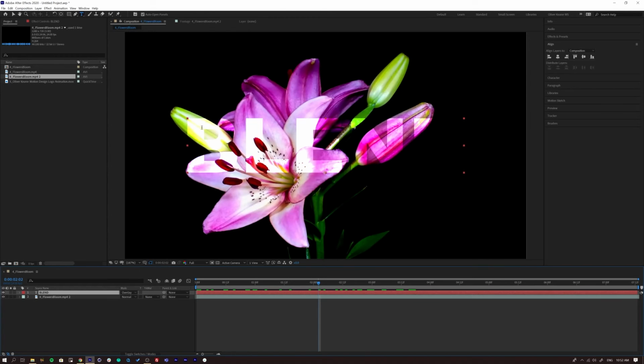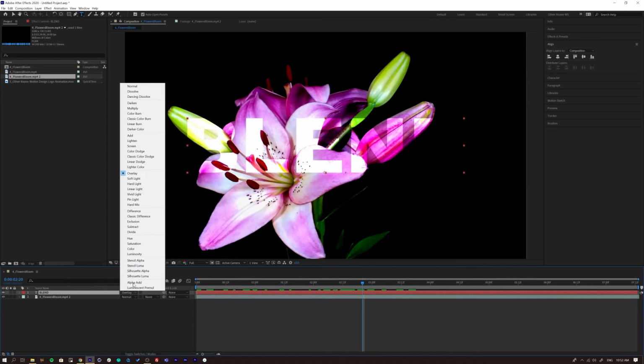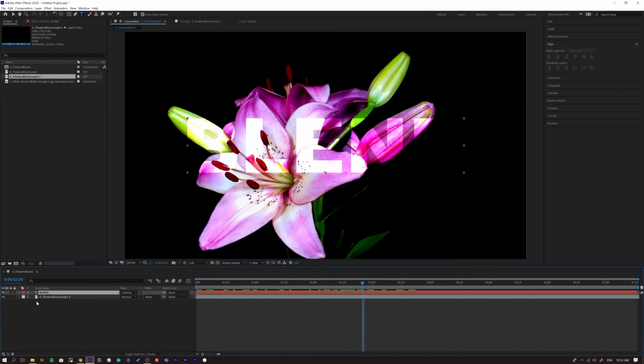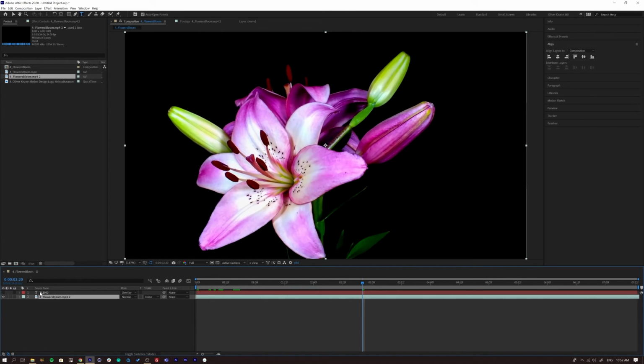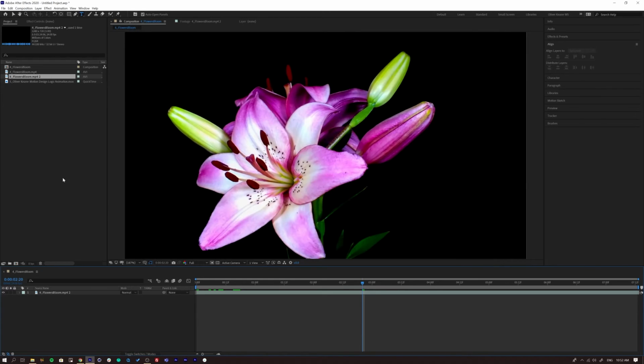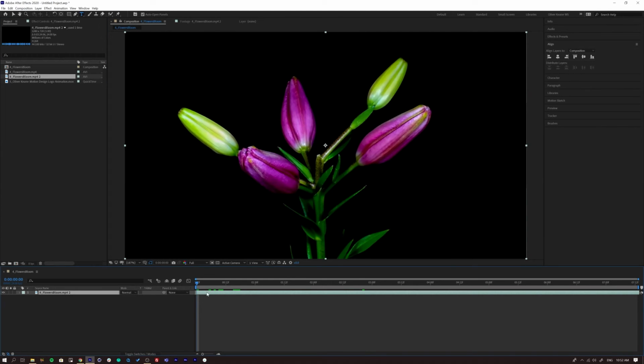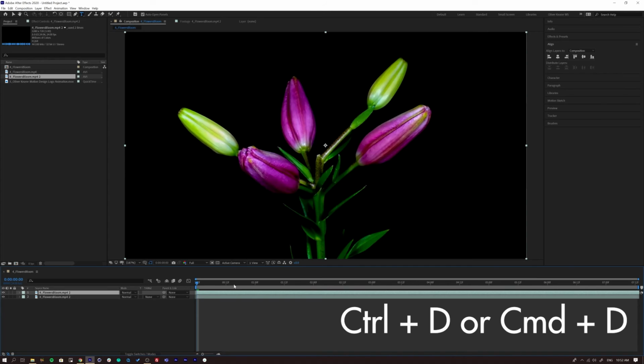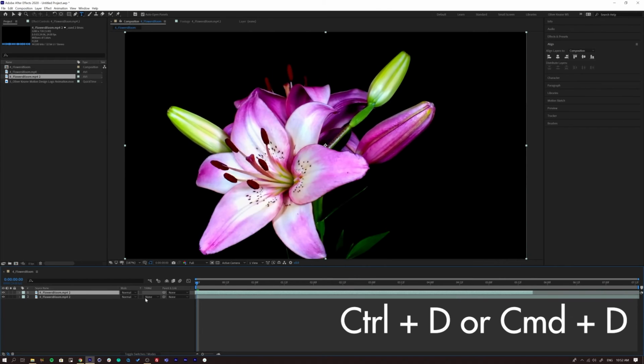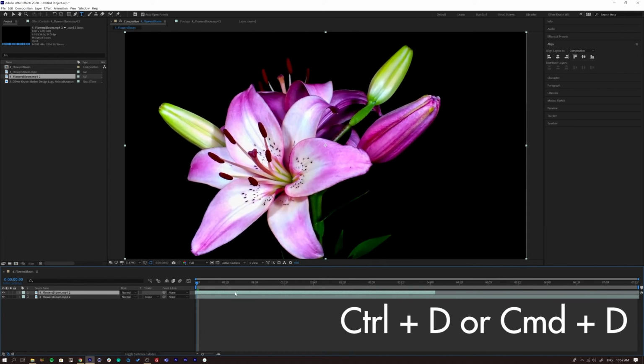Some of them won't work, because this text is white, so it works with values and so on, but that's using a bit of text, and you can use it to stencil. If I turn off blend, instead of doing it that way, I'm going to delete the blend. I'm going to duplicate this piece of footage again, and drag it back to the next scene.